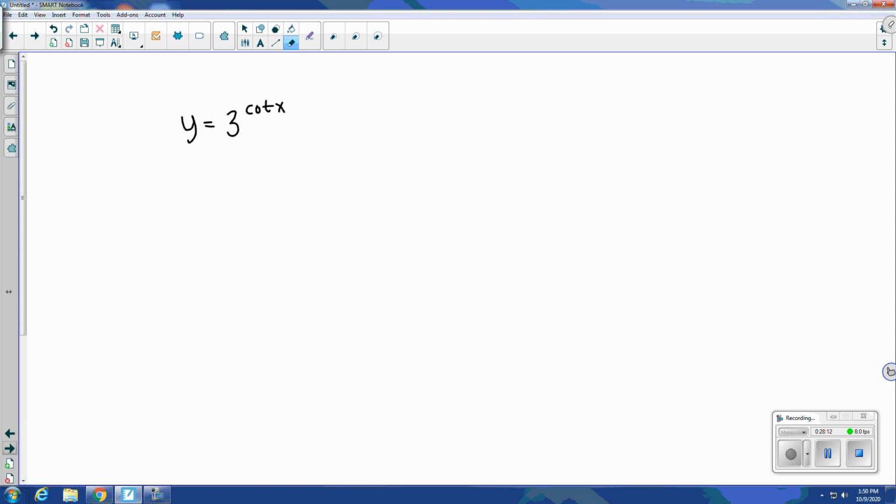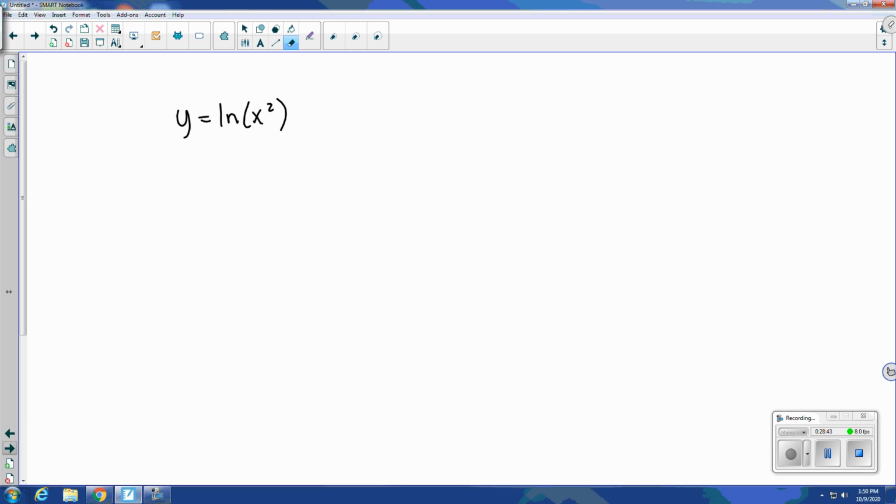Same idea again. Exponential, we should see the composition. We have a function inside that exponent. So we know we have to use chain rule. Derivative of the exponential is a copy of itself, still composed with the inner, scaled by the natural log of the base, times the derivative of the inner function. Derivative of cotangent is negative cosecant squared x. You can move that negative in the front if you want, but other than that, that's about as good as you're going to do.